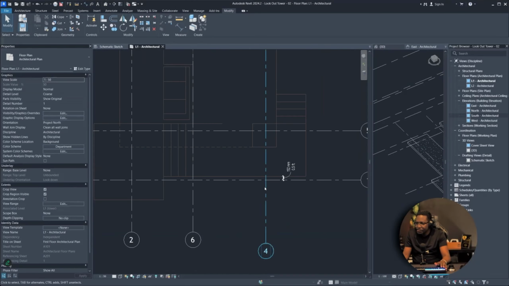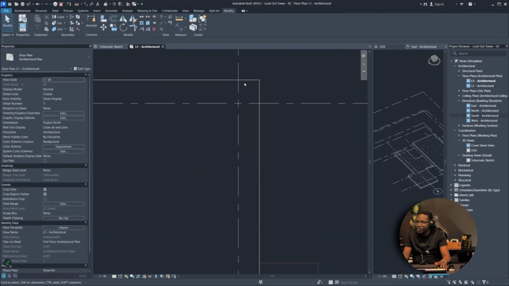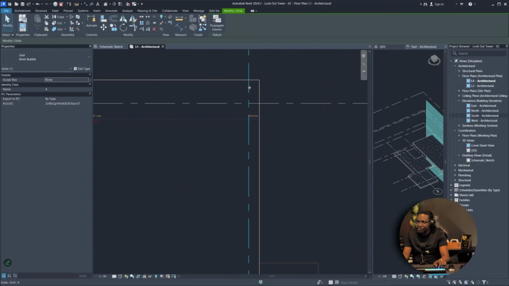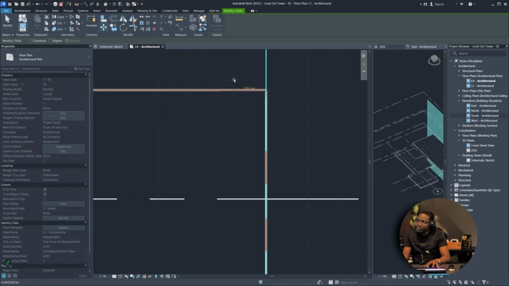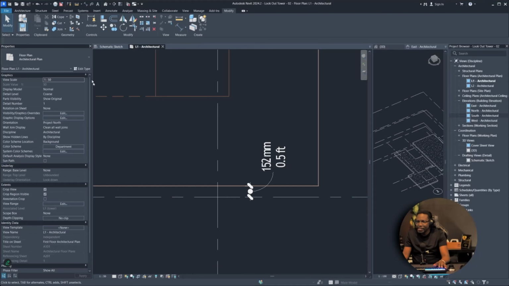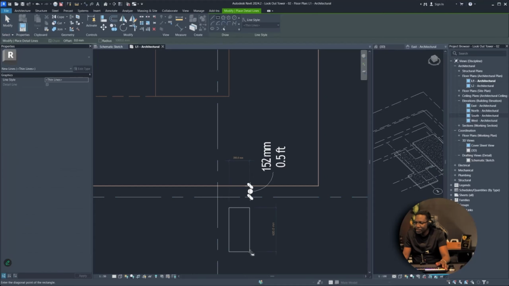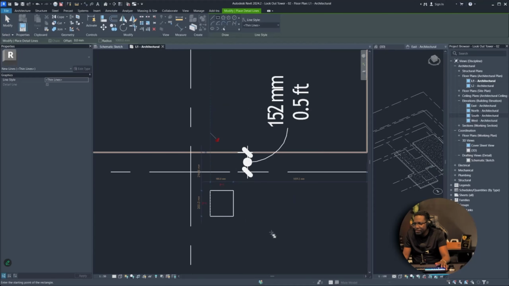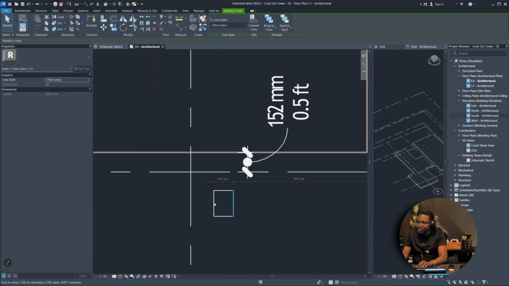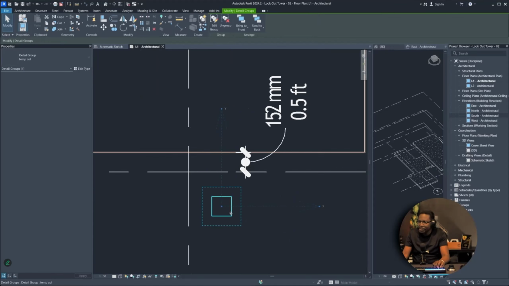All right. So we're going to have one column here and we're going to choose how to do this. I think we need to have the next one. So we're going to move this down here and then we're going to offset this 6 inches like that. Just so that we can get an idea of what's happening, we can go to Annotate and use the detail line. I can draw this box here and make it 6 inches and this 6 inches. I'm just going to group it together and call it temp column because it's just temporary. So I'm going to move that here just for now.